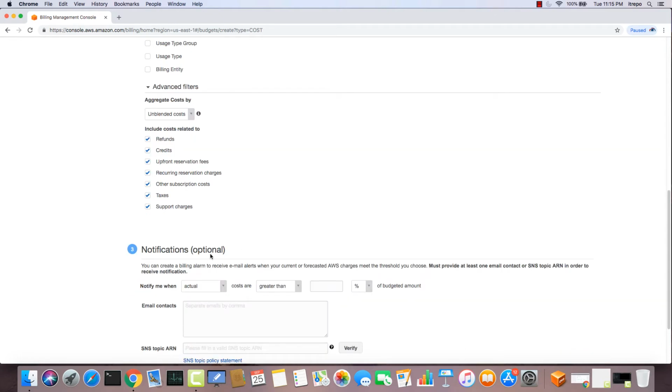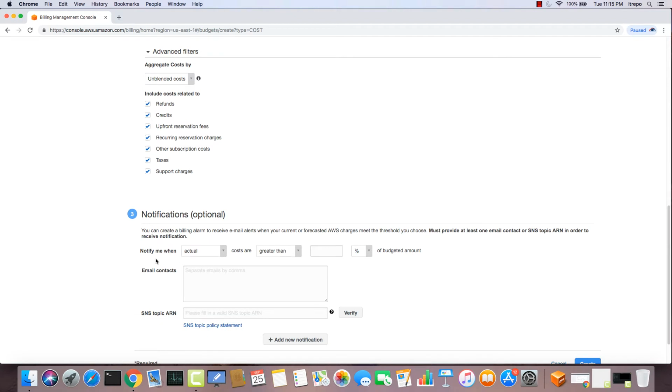At the end, we have the notification, and you can say, okay, notify me when actual or forecasted cost is a specific amount.